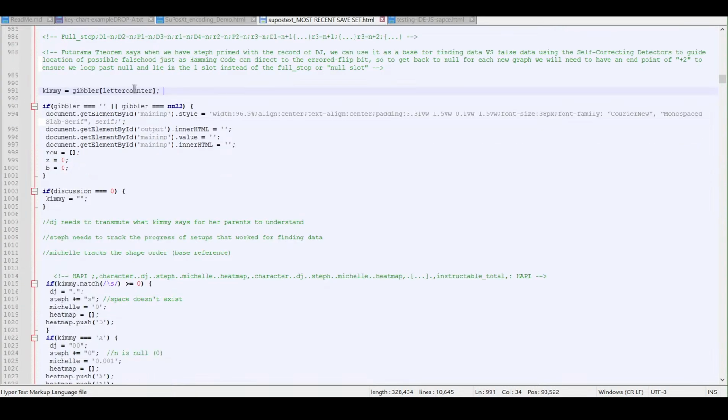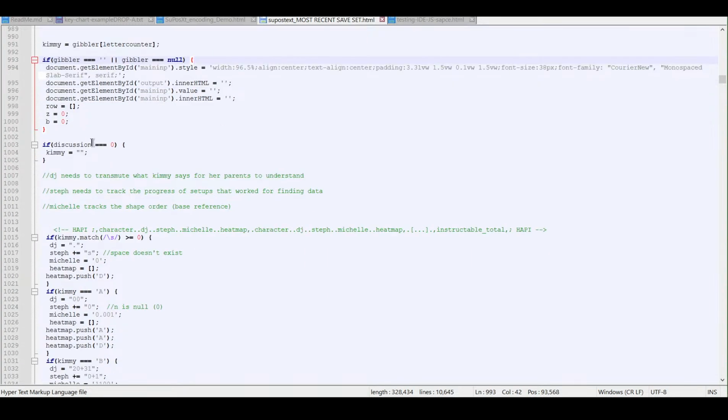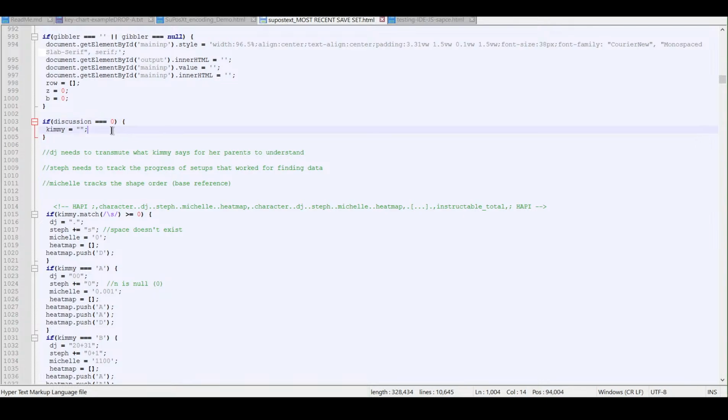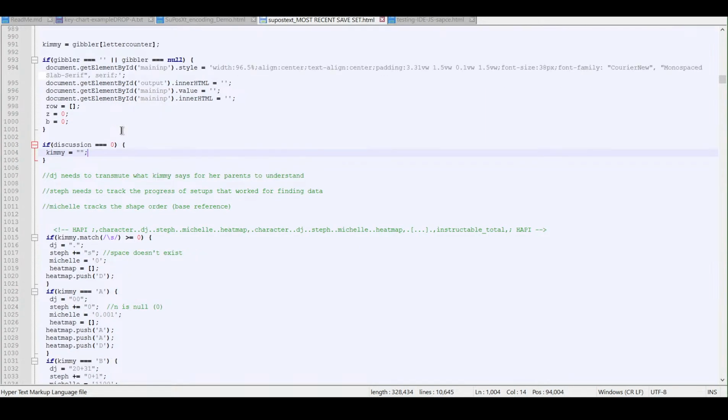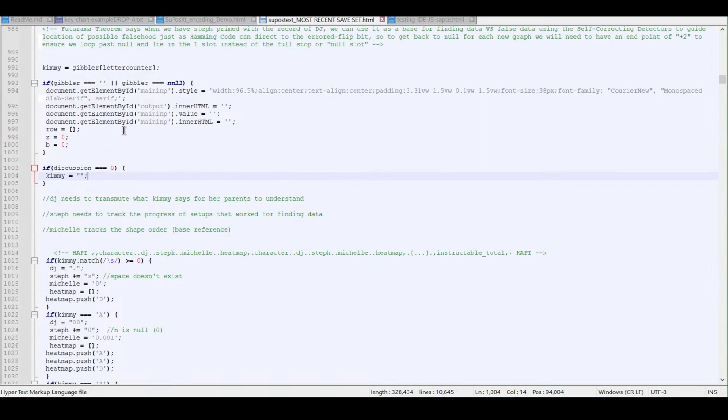So when I say Kimmy is Gibbler, specifically at that letter counter spot. And if Gibbler equals nothing, we set that carrier new thing, which will automatically do a bunch of other stuff, as we saw before. If discretion equals 0, we make sure Kimmy equals nothing. But it doesn't change Gibbler.